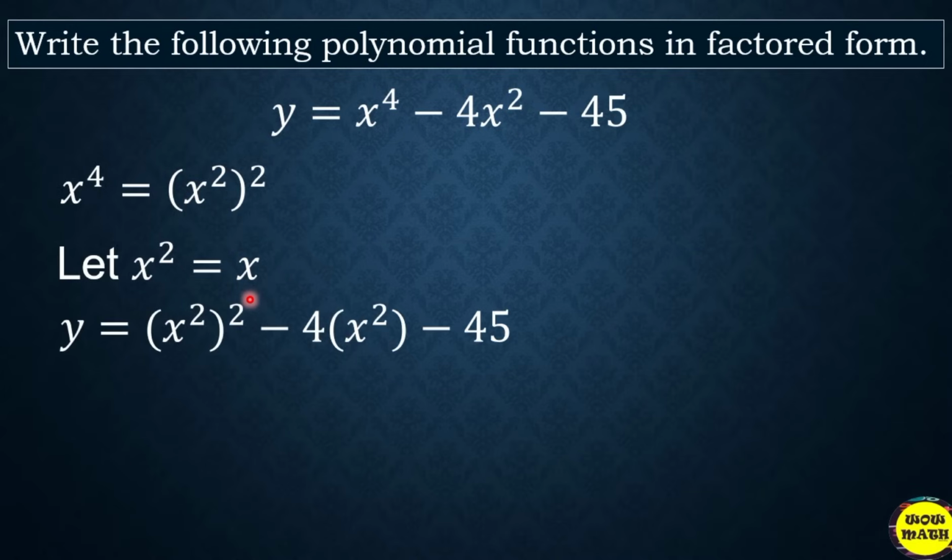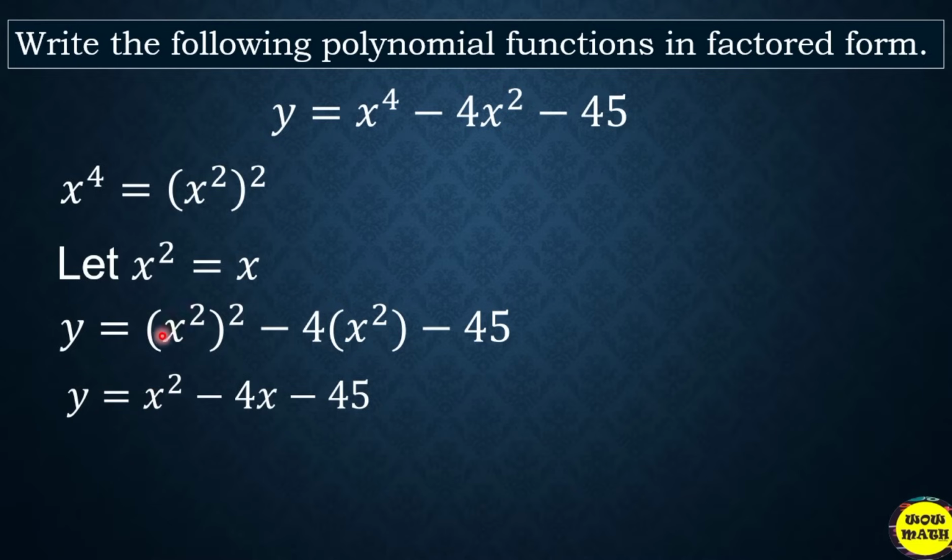So, we will have, ito po yung ating given, di ba? X squared raised to 2. Ito yung x raised to 4 natin. Nire-write natin siya, pinalitan lang natin. And then, minus 4x squared, pinaghiwalay natin, minus 45. Sinasabi ko nga, i-let x natin yung ating x squared. So, itong x squared na to, magiging x. Ma'am, bakit may x squared? Itong squared na to, ito yun.